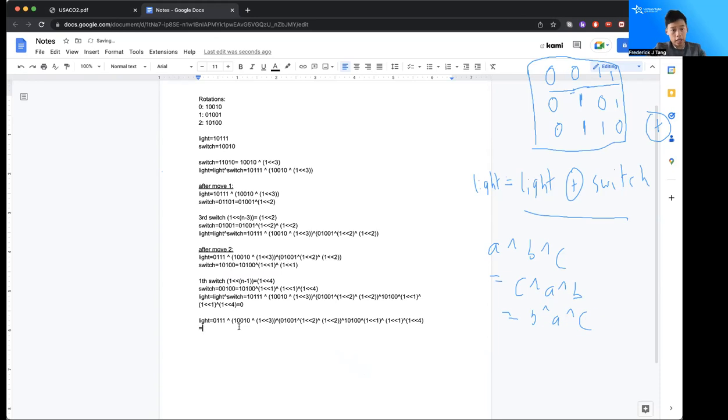So this, I'll arrange it like, or actually this is 1, 0, 1, 1. Okay. So let's arrange, just put all these big bit strings in the front. So this equals 1, 0, 1, 1, 1, XOR 1, 0, 0, 1, 0, XOR 0, 1, 0, 0, 1, XOR 1, 0, 1, 0, 1, 0, and then let's just go down the line. XOR, let's do 1, 3, XOR 1, 2, XOR 1, 1, and then do this again.